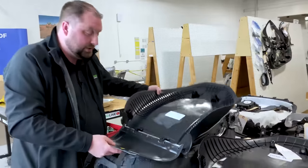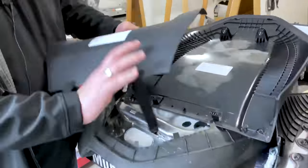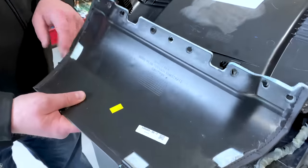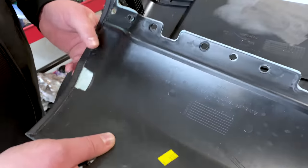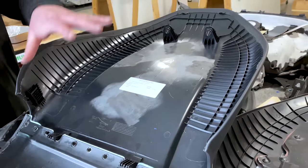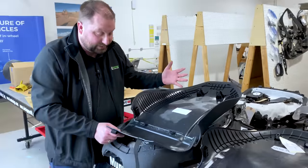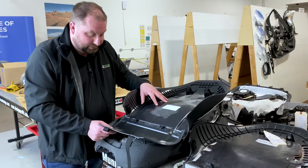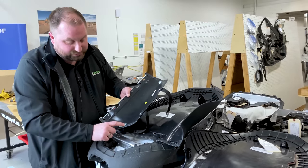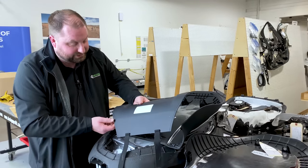This is the lower toe kick closeout. This is also a piece of plastic that has a piece of vinyl glued to it. This is not a hot melt. This is a sprayed water-based contact adhesive. So that means if these are being produced in the same facility, they have different types of equipment for these two different components. It's a bigger floor space in their assembly plant, with multiple chemicals that they're having to handle. And for added security, since this is a water-based material and they also have an exposed lip, they do a fold and a sew along the edges to seal up that material.